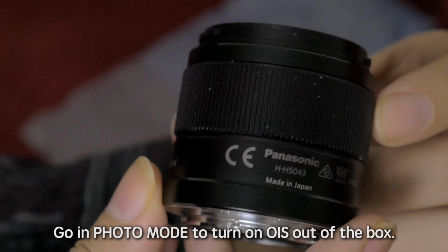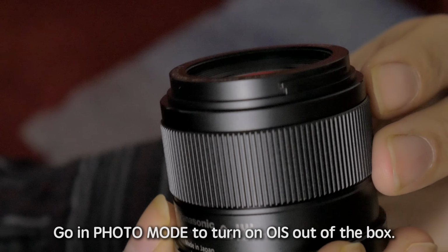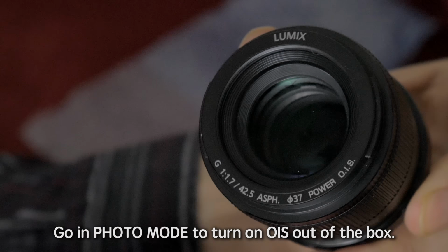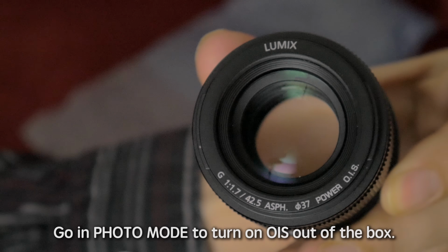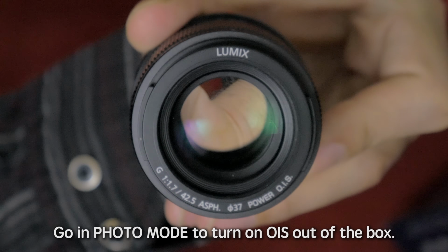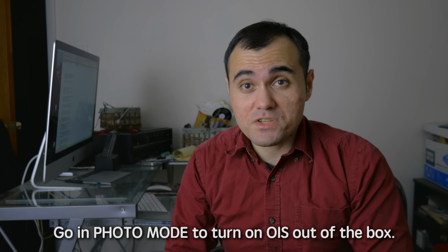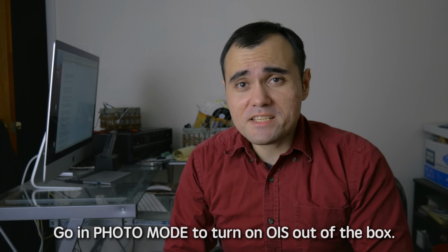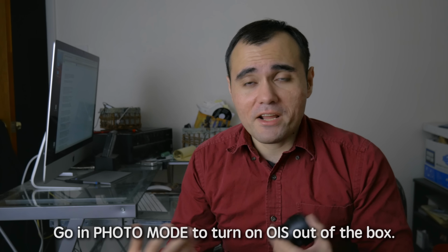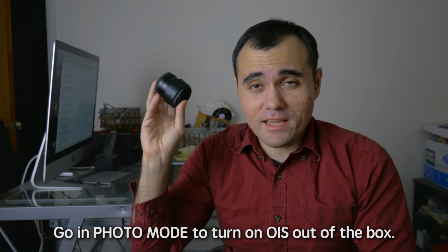As far as OIS goes, there is no switch on the side of the lens for OIS. You activate it in camera, similarly to how you do it to the kit lens, whereas the bigger lenses like the 12 to 35, 35 to 100 on a Panasonic have a OIS switch on the side. This one does not. It's too small. Yeah, I had some issues with this when I first got it. I put it on my G7 and the image stabilization was not on, which is very weird because the kit lens, which also does not have a OIS switch, automatically has the image stabilization turned on. This one did not, so you do have to go digging into the menu.